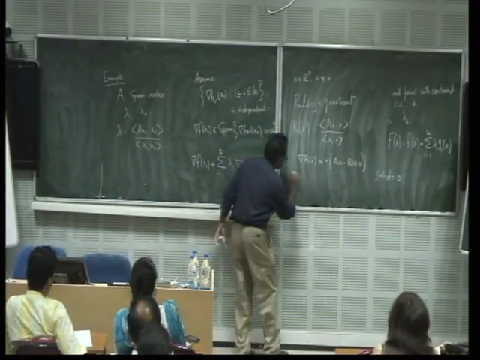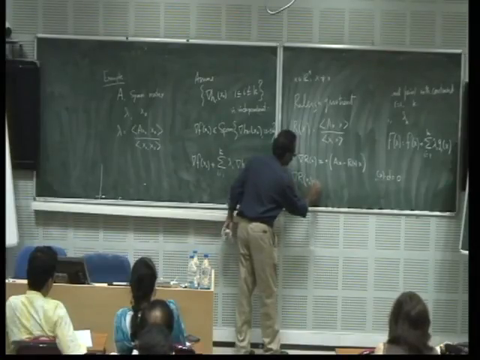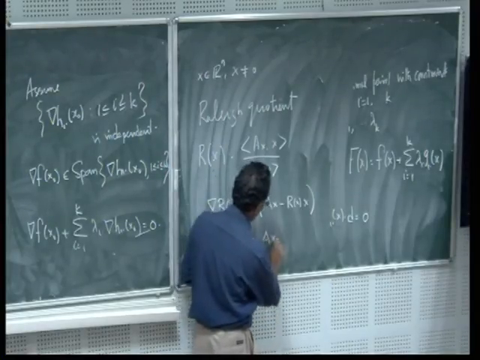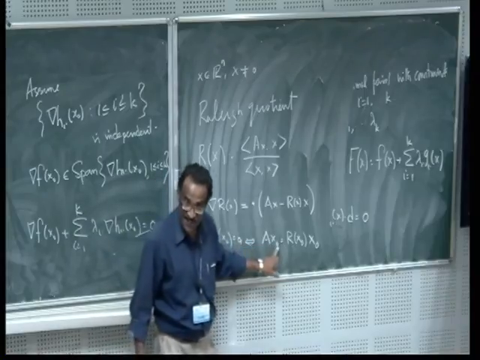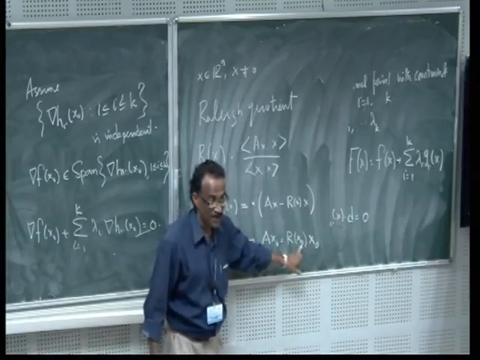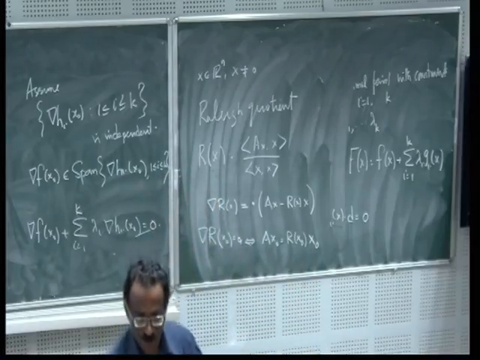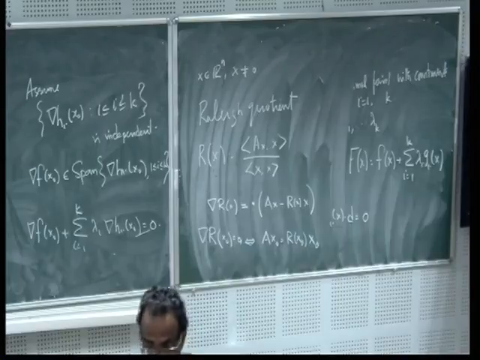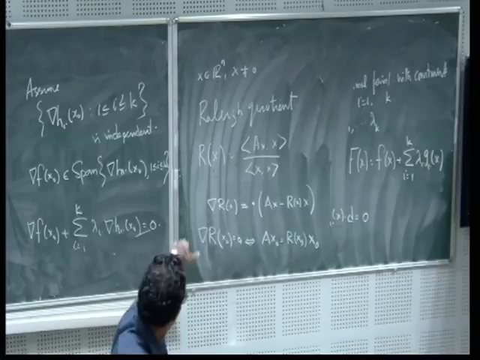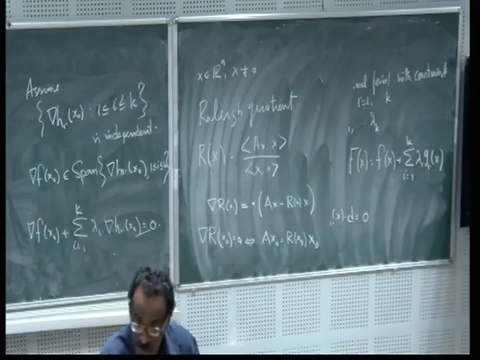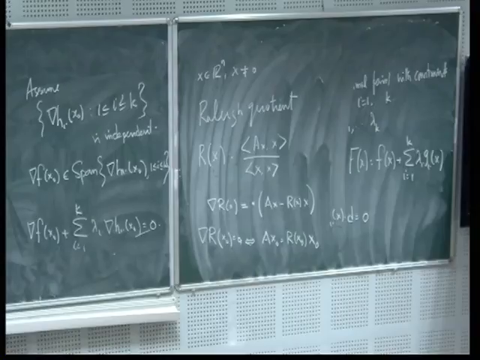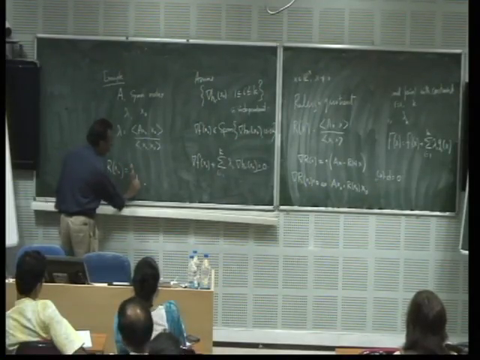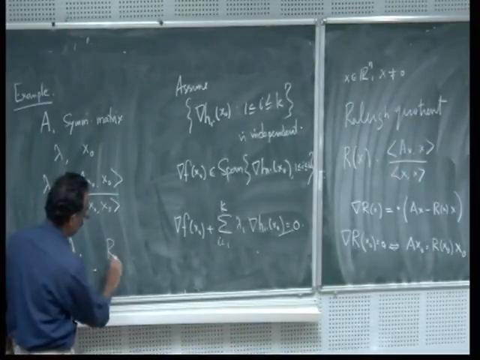And what is the condition? The gradient of R(x) equal to 0 if and only if Ax0 is equal to R(x0) times x0. So that shows that x0 is an eigenvector with the corresponding eigenvalue R(x0). Then you need to do a little more work. You can actually show that in the unconstrained case, this works for both minimum and maximum. If you have a minimization problem, you can deduce that R(x0) is the least eigenvalue. In the unconstrained minimization, this will be lambda 1, and maximization will give you lambda n.